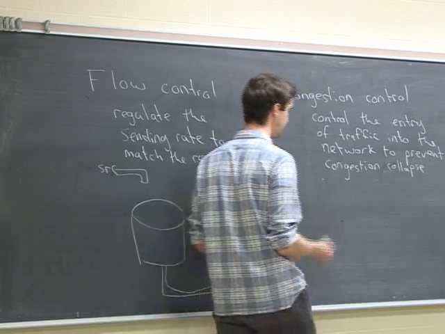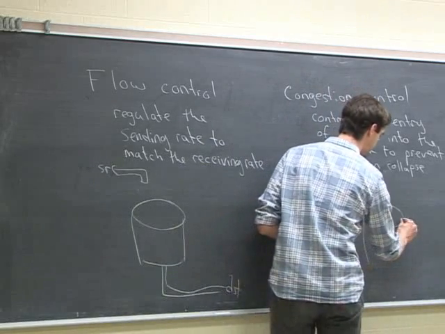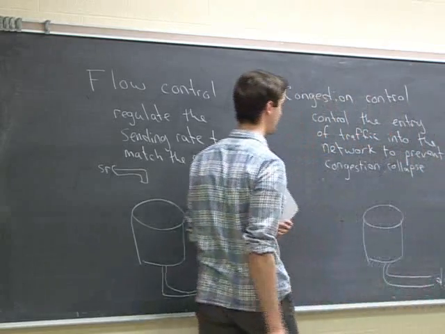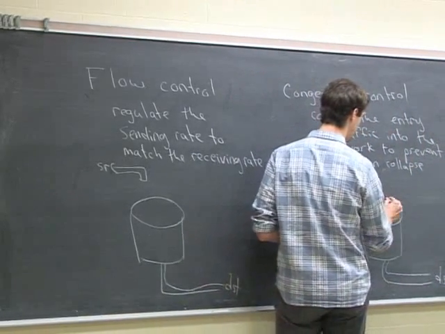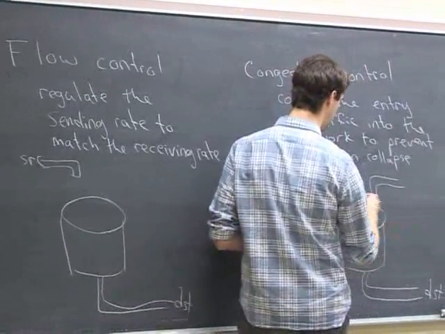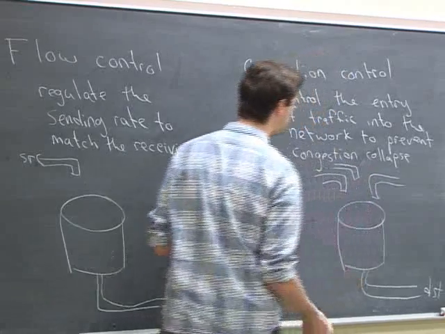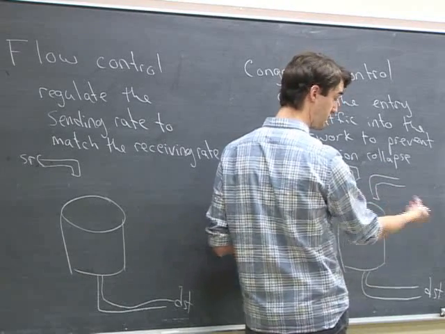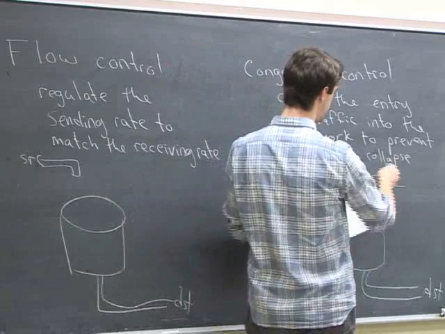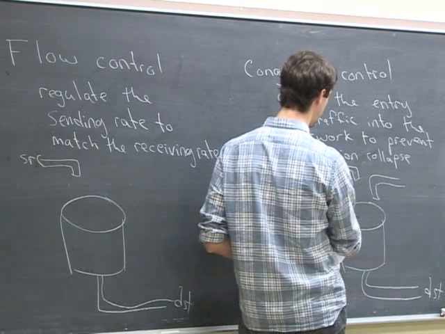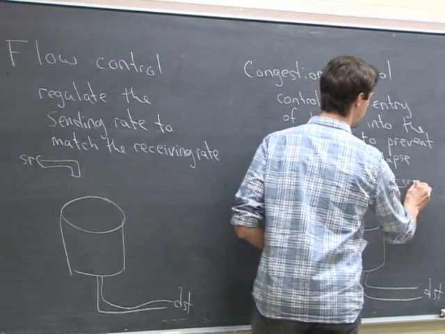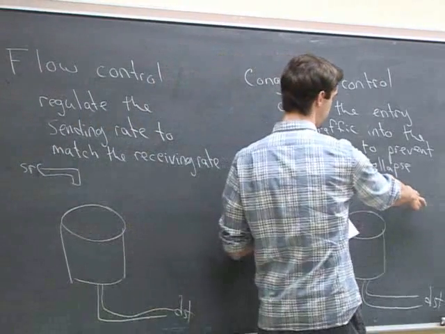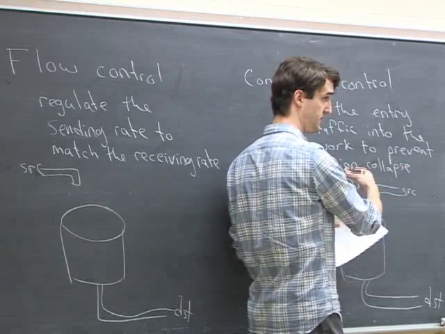So we can extend this analogy for congestion collapse. If we have this bucket, we again have a drain at the bottom going to our destination. Then for congestion control, now we have multiple faucets putting water into this bucket, and we somehow want to prevent this bucket from overflowing, which is congestion collapse. But these sources are all distributed and do not communicate with each other. They don't coordinate and say, you go at this rate and I'll go at this rate. They have no communication with each other, and instead work in a distributed fashion.